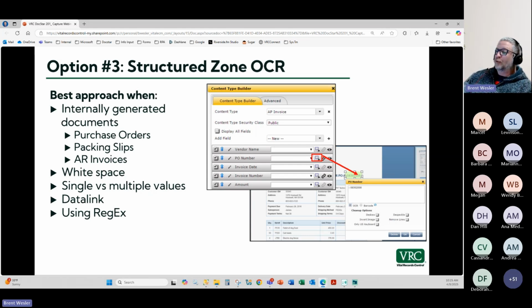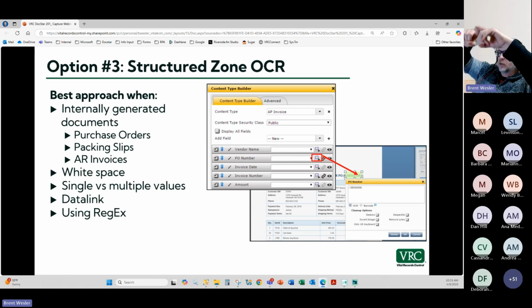Now, without getting too technical here, we do a lot of what we call regular expression, regex. So we can draw a box around a whole area and then look for a key value pair. So we typically do this with check remittance, right? So the check is very structured, but at the top, you don't know how many invoices it's going to pay.